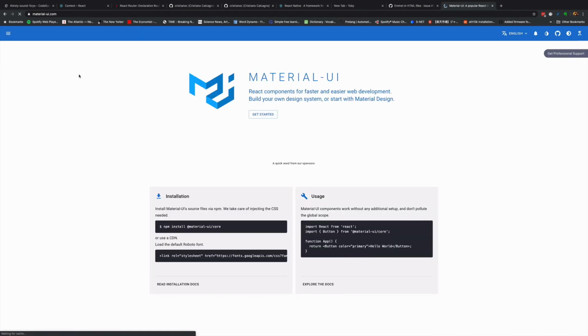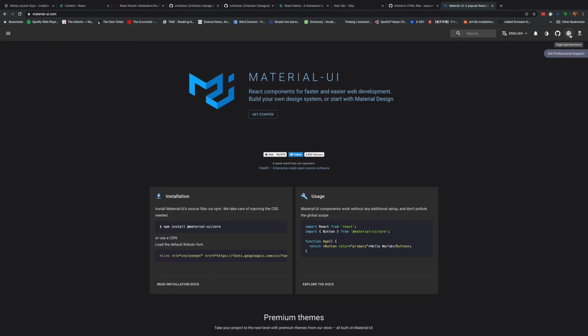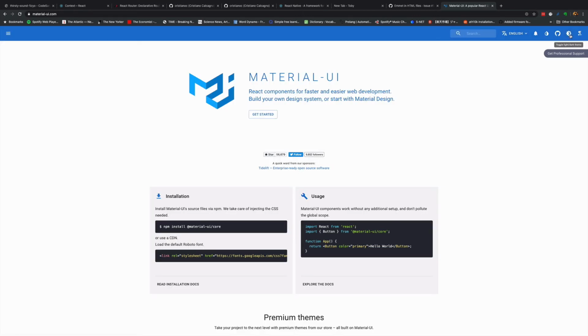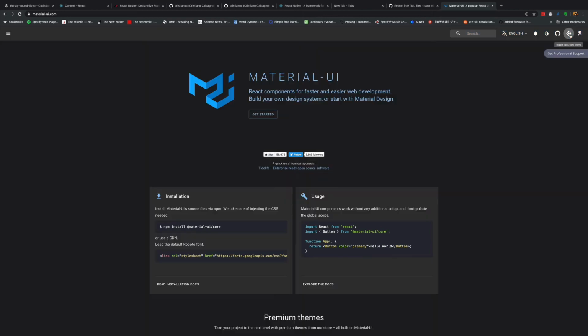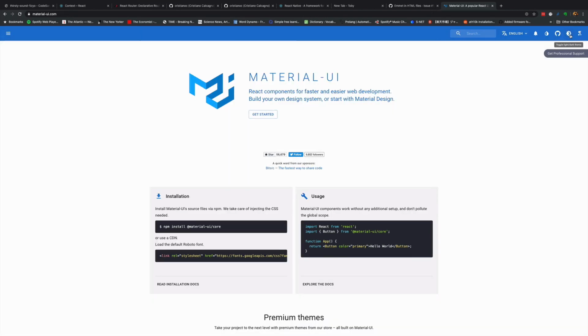So this is Material UI's documentation, and there is a button on the top that will change it to a morning theme or a dark theme, right? And if I click it, it becomes a dark theme. And if I do the other way, it becomes a light theme. What it is doing is essentially holding the theme data on which colors to show at the top application level. And it just keeps switching between these two themes, like how we were doing login and logout. On this button click, they are just changing one of these two themes. And different parts of the application are changing because of it.